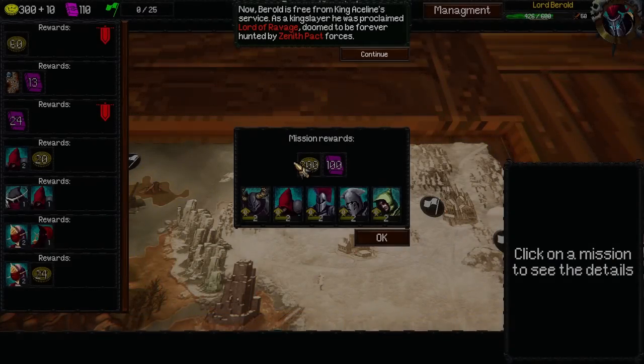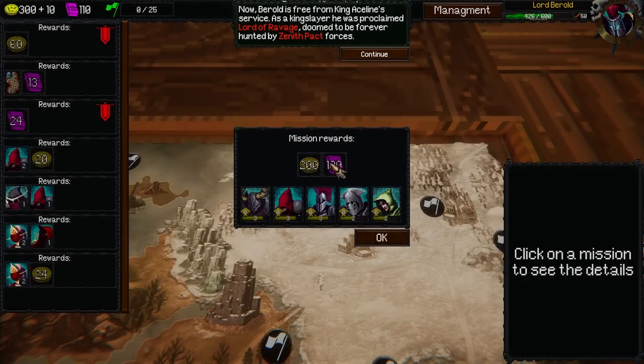Sick! Here's our, it's a campaign map! Oh, cute, I like that touch.